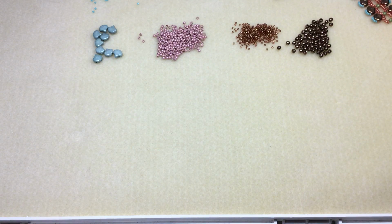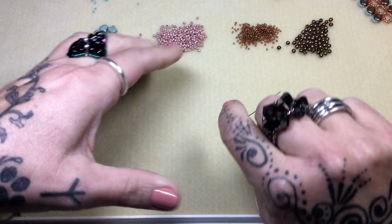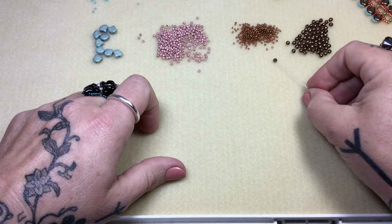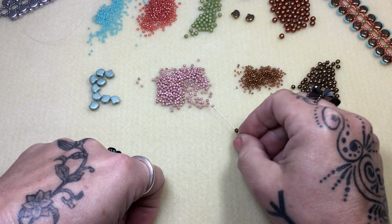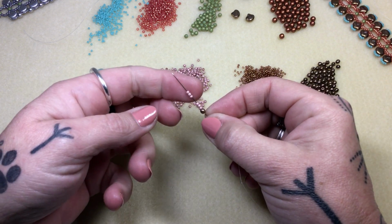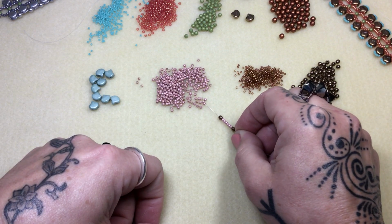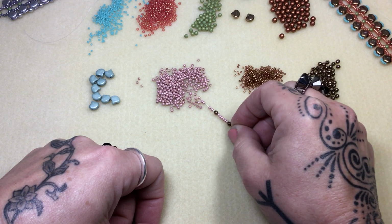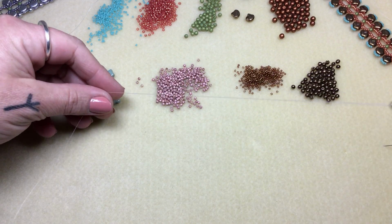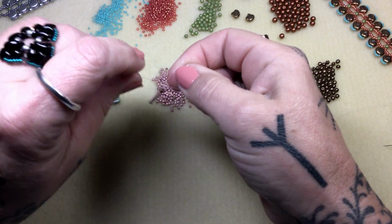So go ahead and grab whatever stringing material you want. Today I'm using 8-pound fire line and a size 11 beading needle. We're gonna start by picking up a 3mm round and 6 size 11s, and a 3mm round and 6 more 11s. Okay, we're gonna slide it down. Leave yourself about a 6 to 8 inch long tail, and that's just so you can attach your clasp.